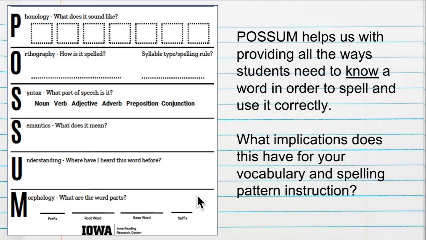This was an idea brought forward by one of the other coaches that I thought was kind of interesting, is if you were looking at a particular word, you can use this idea of possum to help provide ways to word analyze, I guess word attack, because really what we're doing is building word attack skills. So you start with the phonology, you can look at the orthography, go into the syntax, then look at the semantics, understand if you've heard that word before, and then build into the morphology. And it's just a really good way to give them some word attack skills.